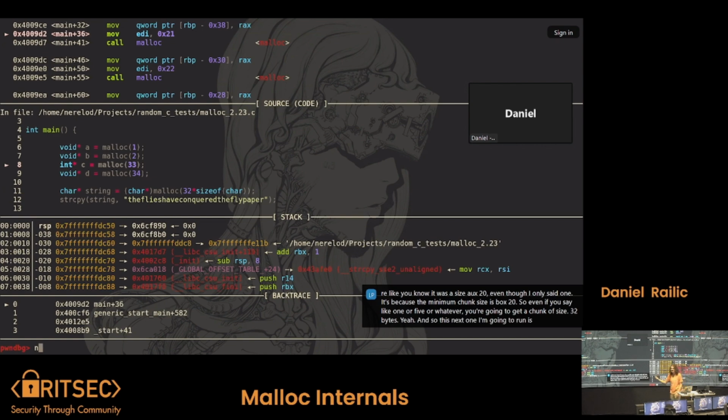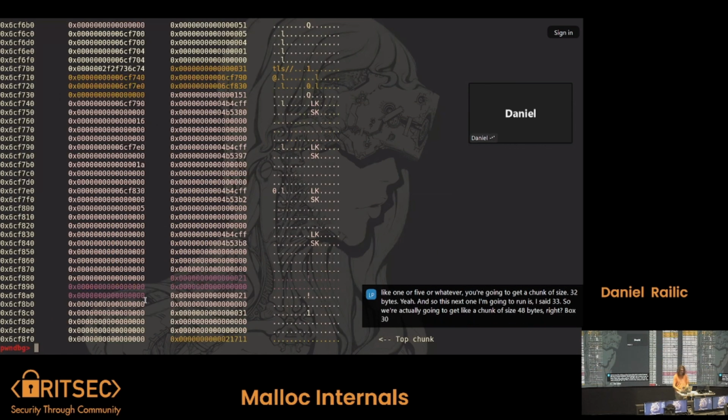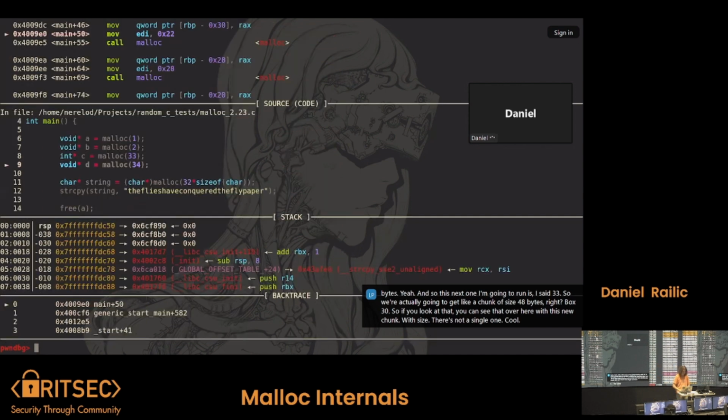So we're actually going to get a chunk of size 48 bytes, 0x30. If we look at that, we can see it over here with this new chunk with size 0x30. Cool.